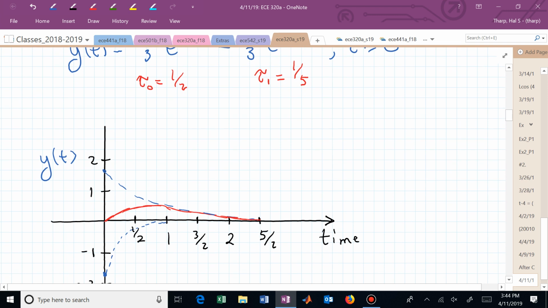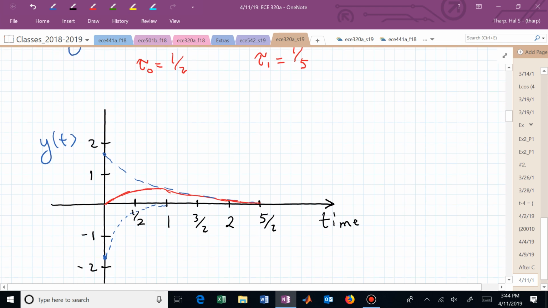And if you sketch it, that's maybe a lousy sketch, but you can sort of see that the top one is the e to the minus 2t with a 5 over 3 scaling factor, positive. The other one was a minus 5 over 3, decaying at e to the minus 5t. It should be finishing after 1 second. And the top one, the first term, finishes after 5 tau, which was 5/2.